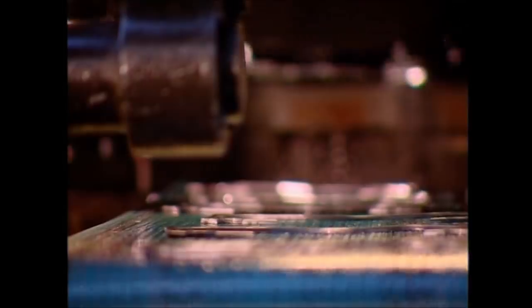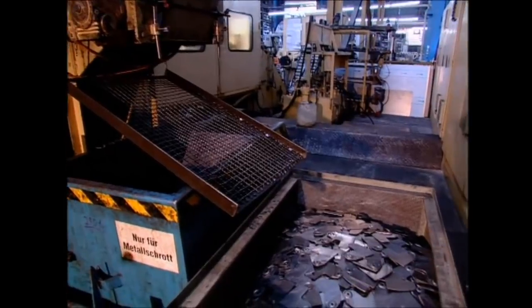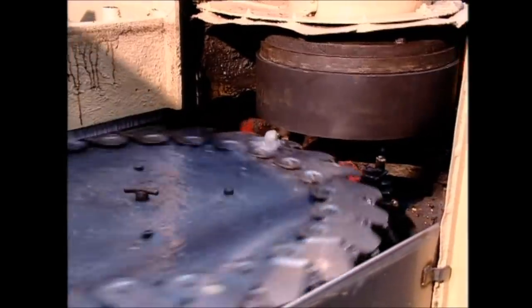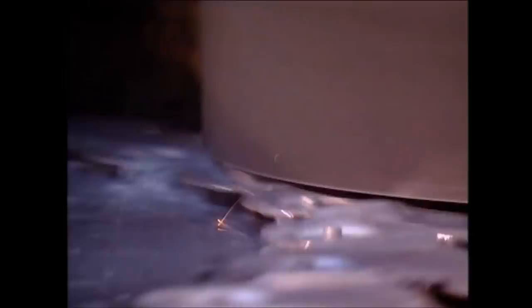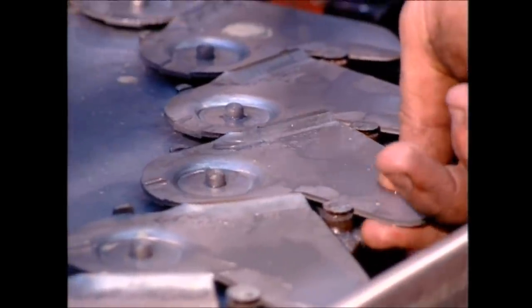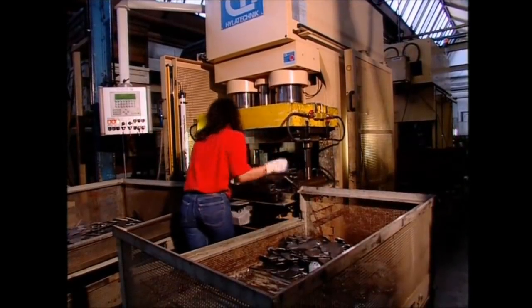The freshly cut blades emerge from the press, ready for the next step. The blade shape is there, but at the moment it's actually quite blunt, so it needs to be sharpened. The razor you shave with has a cutting angle of about 11 degrees. Lawn mower blades only need an angle of 30 degrees — they won't end up as sharp as razors, but they will be far stronger when facing tough weeds or even stones. Each of the blades is bent to include a 36 degree angle of wing, which actually makes the grass take off — and it's true.